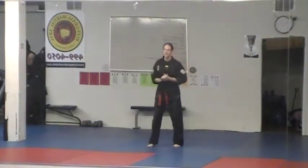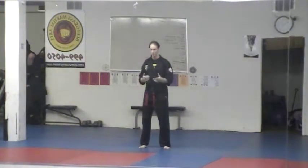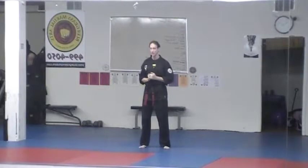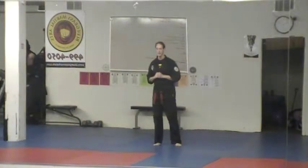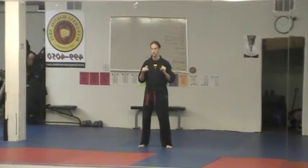The second technique in the Kenpo Karate for Christ first brown belt curriculum is Crouching Tiger. Crouching Tiger is a push from behind, a two-hand push from behind. And it might be the opposite cousin to Encounter of Danger. Encounter of Danger is one we did back in third round, two hands pushing from the front.